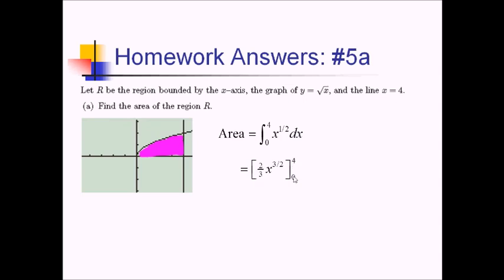So plugging in 4 and 0, this is going to be 2/3 times, let's see, the square root of 4 cubed, minus 2/3 times the square root of 0 cubed. And we probably could have just factored out this 2/3, but whatever, we're here now. This second term is gone, and we could actually just leave it like this because it's all constants. But if you want to simplify it, this is 2 cubed, which is 8, times this 2 in the numerator gives me 16 over 3.